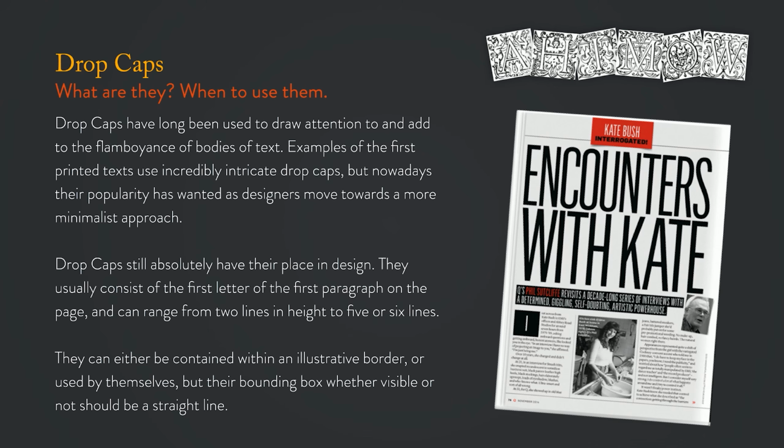When to use them? So drop caps are like large decorative letters used on the first letter of the first paragraph of a large body of text. You see them all the time in older works where they spend ages drawing these really intricate illustrations for each drop cap. You see them a lot less nowadays as there's a trend towards minimalism, but they absolutely still have their place. They can usually be contained within an illustrative border or invisible or used by themselves, but if you do use them, their bounding box should be square.